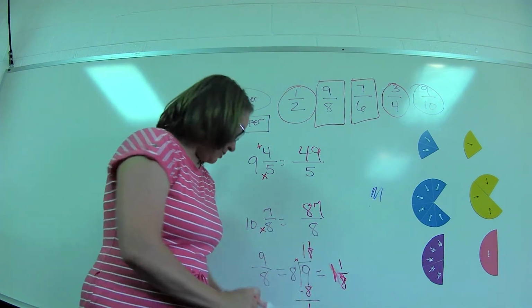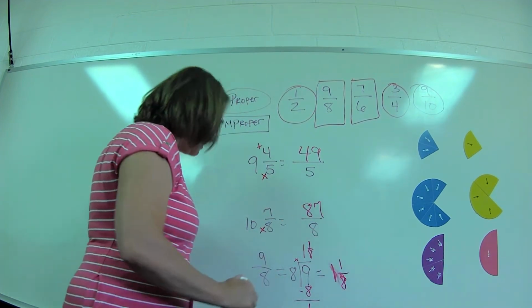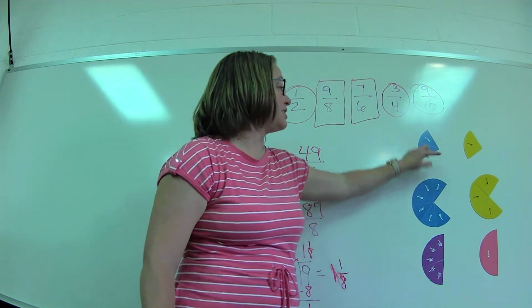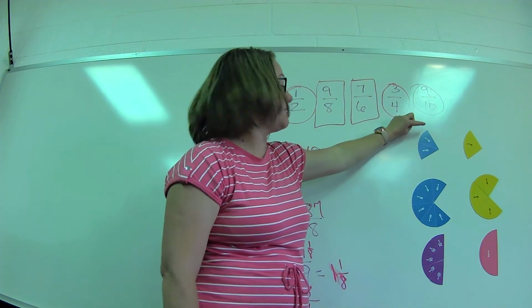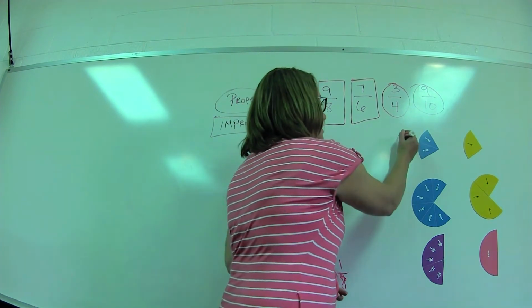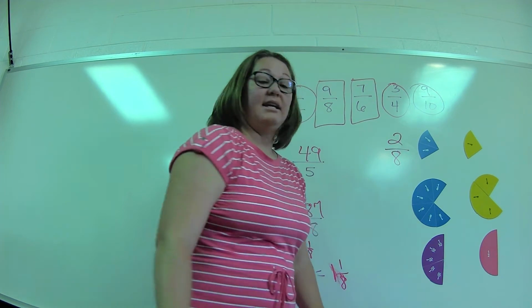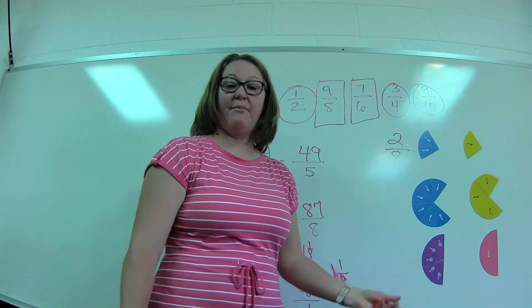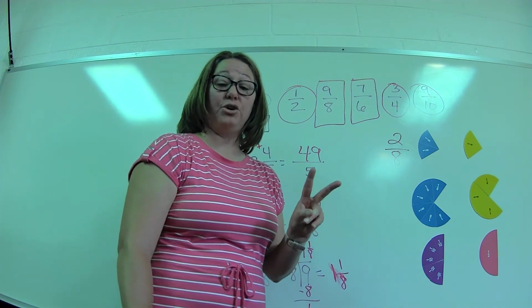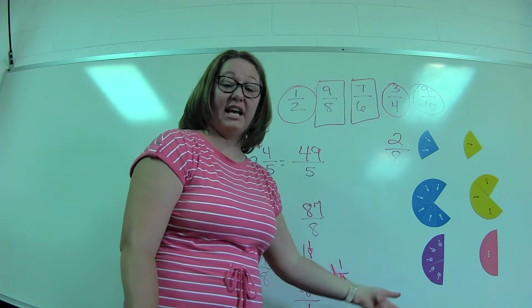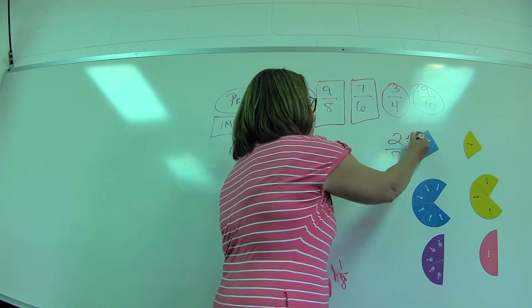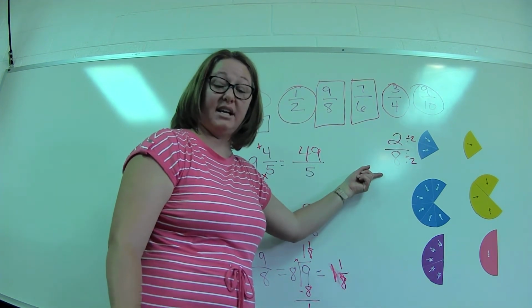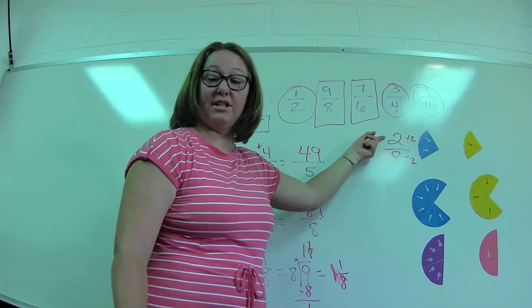Now, I said we're going to talk about some equivalent fractions today. If you can see over here, I have 1/8 plus 1/8, because this kind of goes in with adding fractions. Anytime we have the same denominator, we'll get to that rule in a minute, but we have 1 and 1. So this is going to be 2/8. Now, remember when we did the factoring and we found out things that go into the factory? Well, 2 and 8 have a common factor, and that common factor is 2. So we can do what's called reducing this fraction by 2, divide by 2, divide by 2. Whatever you do to the numerator, you must do to the denominator.